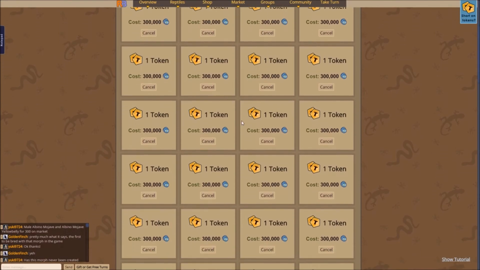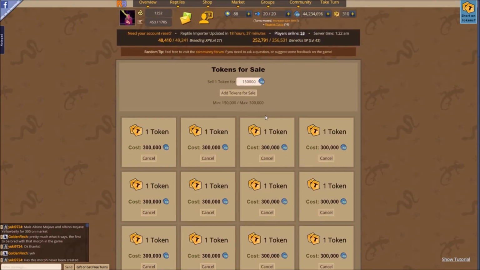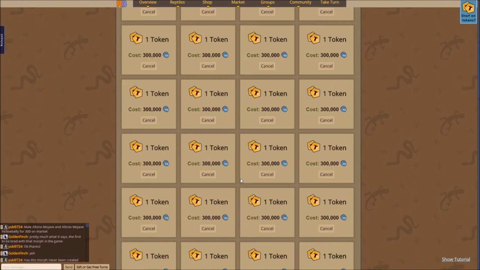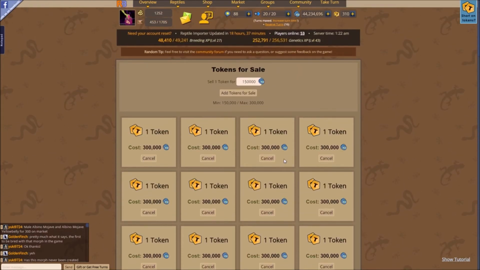That's the biggest reason for me personally to donate to the developer for tokens, because I can sell these and then I can buy racks, which means I can get even more animals. The other thing too, and I'm not just saying this, is when you have a single developer, I'm assuming he's a single dev with a few other people that are helping him out, but for the most part I think he's a single dev.